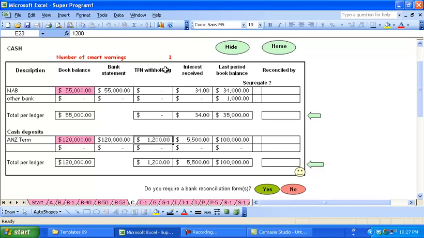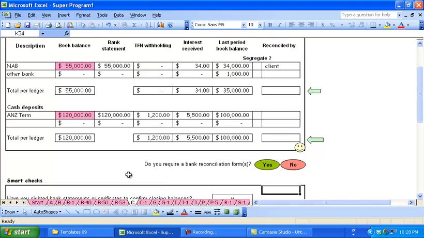You'll notice that we've still got one error, and that's because in this column here we've not yet noted who reconciled the bank account. This is a quick way of recording whether you reconciled the bank or the client did, and let's make a note here that it's in fact the client that reconciled the account, and we've reviewed it and think it's reasonable. That is all the detail you need to record on this schedule.